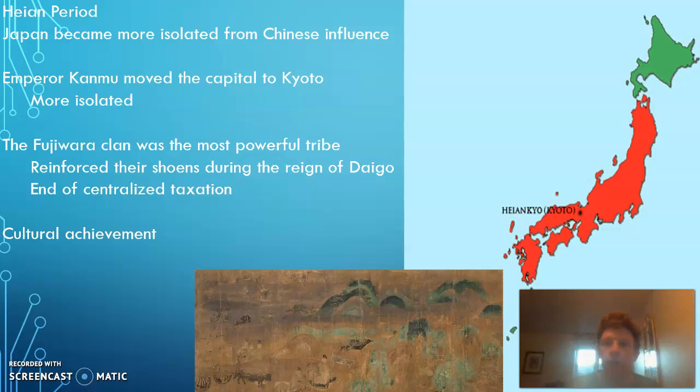This was nevertheless a period of great cultural achievement. As I explained, Japanese culture is now developing more in isolation of Chinese culture than it has previously. And so we see the development and the expansion and the growth of vernacular literature, poetry, which became a staple of court life. Poetry was used in just about every social and public occasion in Japanese culture. Being a good poet was considered an excellent route to a high-ranking government career.